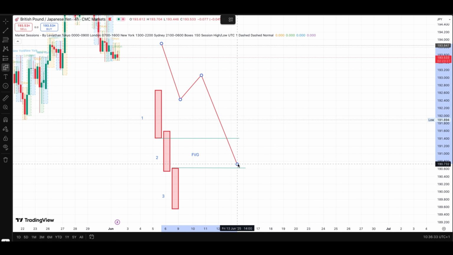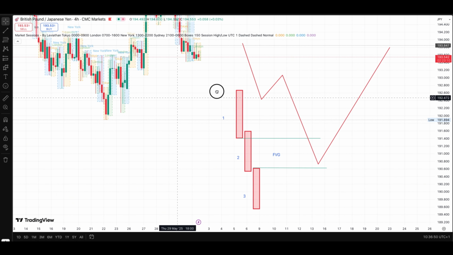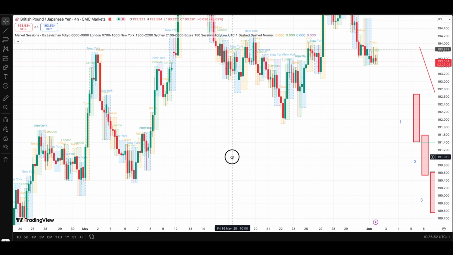So because smart money often revisit this zone to take another buys. All right, so you can have a bullish fair value gap or a bearish fair value gap. When you have a bearish fair value gap, that means the fair value gap is situated at the downside of the chart. And when you have a bullish fair value gap, it means the fair value gap is at the top of the chart. All right, let me just show you the fair value gap currently on the chart.